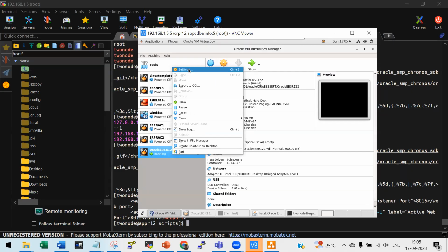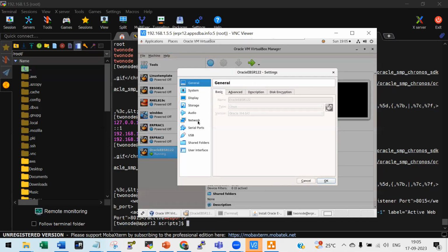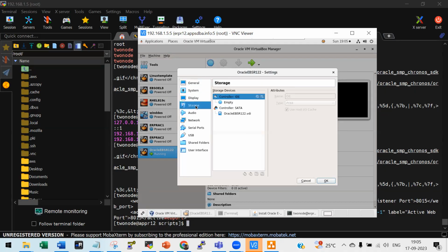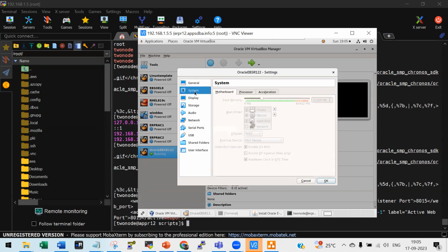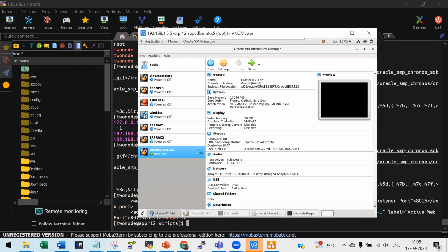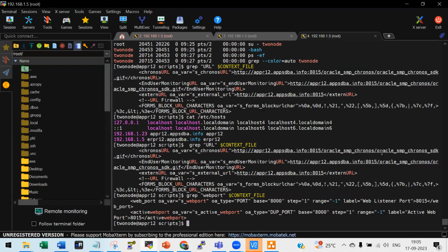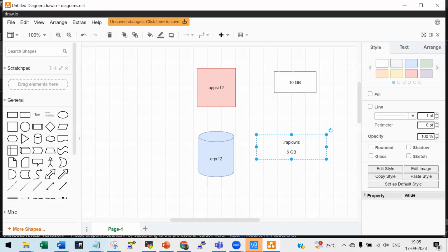You only need 12 GB. So 1 VM for application, 1 VM for database. Correct.